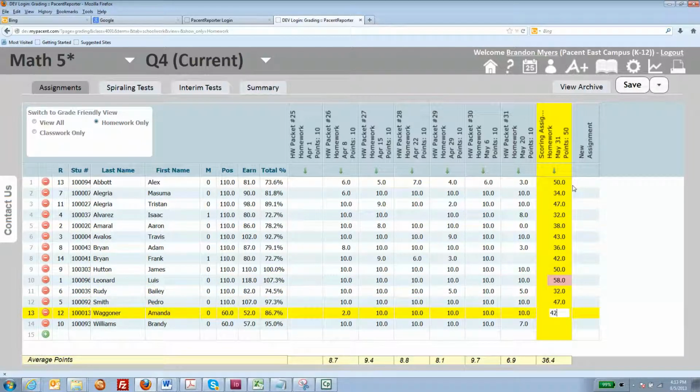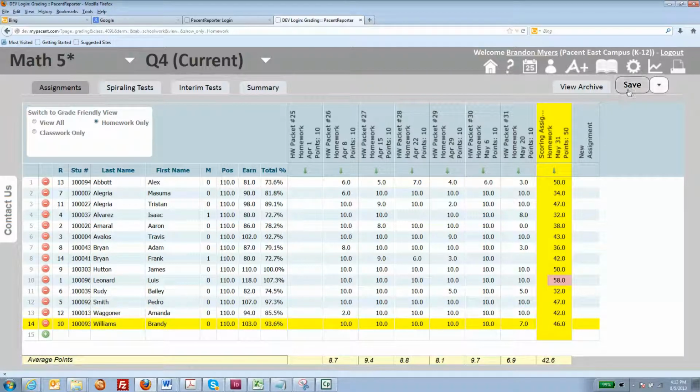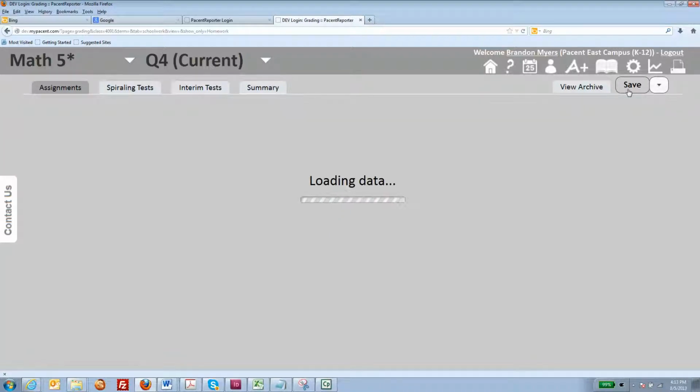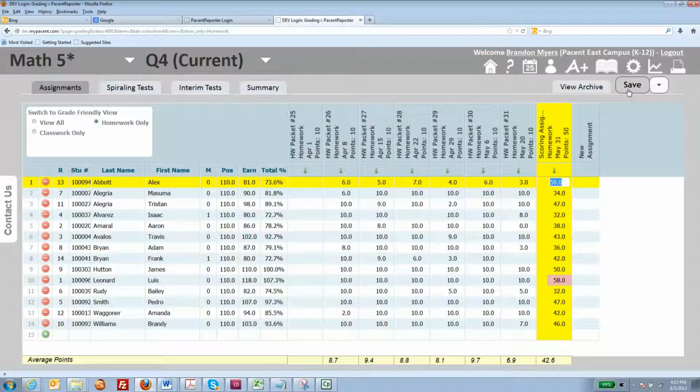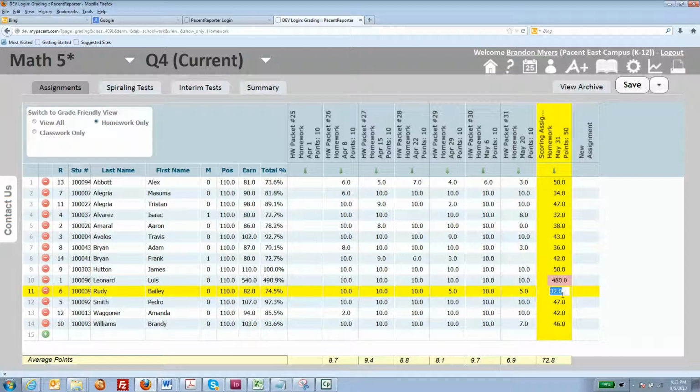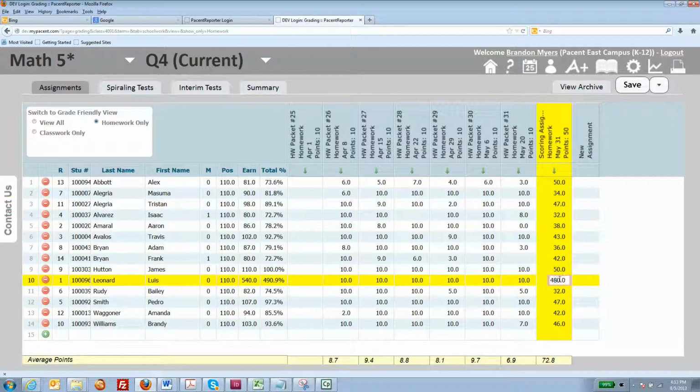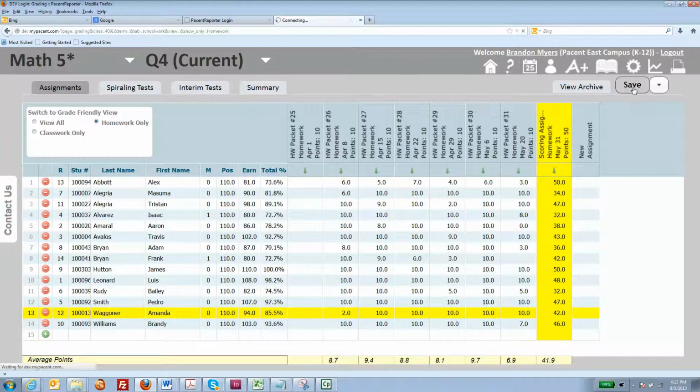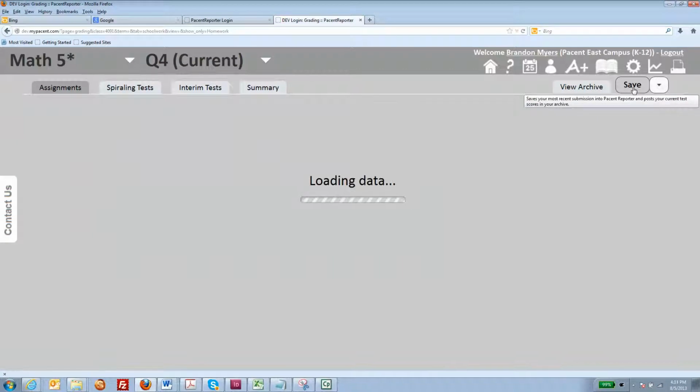And so we can move on to talk about commenting. Once I've got my scores in, I can save. You may have noticed one of my scores is too high. All that means is that the points I assigned were greater than the points possible. If that's what I intended, I can leave it alone. However, we're calling that out to you in case it's an error. In this case, I'm going to assume it was a mistake and I wanted to enter 48. Whoops, not 480, but 48. And I'll save that. So that's the simple entering a score.